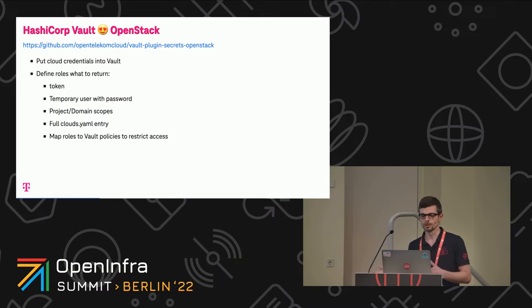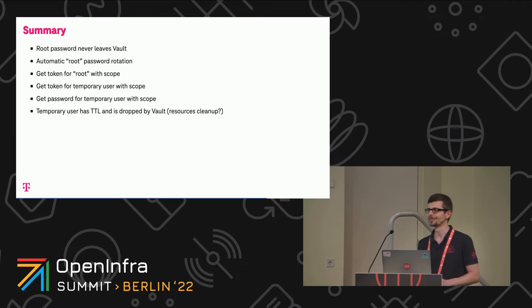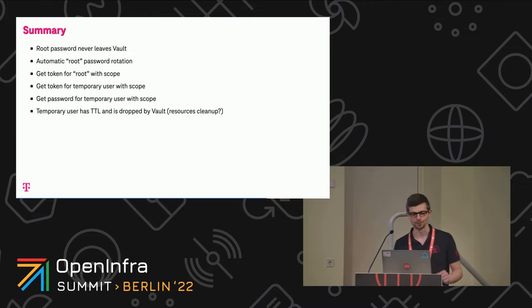And of course, as an administrator, operator of Vault, you would map roles to Vault policies, those to particular users, to be able to define which particular user of the Vault has access to which particular role in Vault, which would map to some specific project, but not the other project. Only one project, but not another project. Still the same user password. So here we definitely have the possibility to map things even more, to make them even more complex. Sorry guys, this is not making life easier, but a little bit more complex even, it gives you more possibilities.